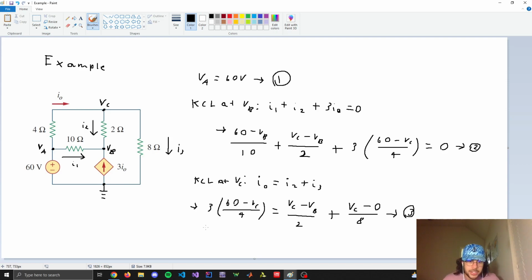So I'm not going to spend any time on those because it's really tedious. You can solve systems however you want, matrix, TI, but anyway. The problem wanted I0, which is just 60 minus VC over 4. So when you solve these 2 systems of equations, you'll get the value VC, so you just plug that in here, and then you'll have the current I0. And that's how you solve this circuit.